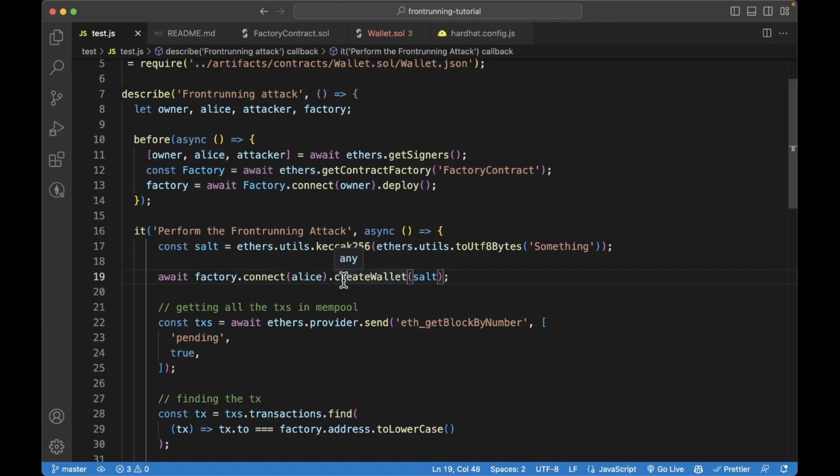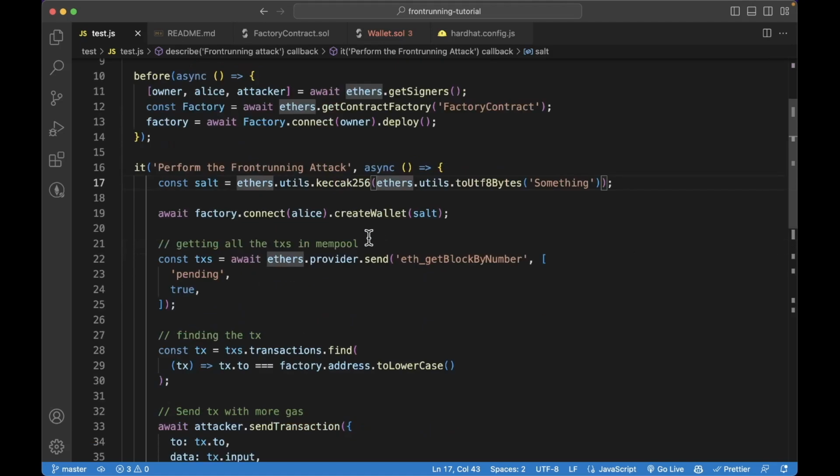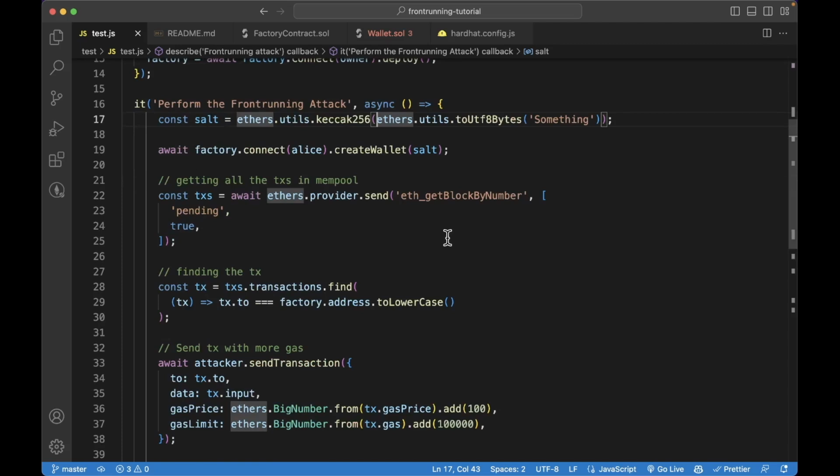And this public Ethereum mempool can be monitored by attackers, and this is where the front-running attack comes in. A front-running attack, explained simply, would be a type of blockchain attack where an attacker, a malicious user, attempts to profit by intercepting and executing a transaction before it is confirmed on the blockchain. So front running basically exploits the transparency and the public nature of blockchain transactions, which allow anyone to see the pending transactions in the mempool.